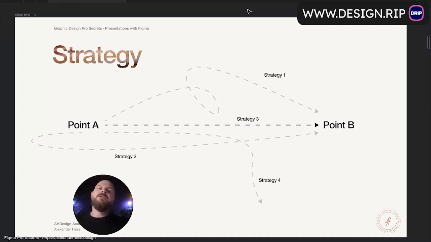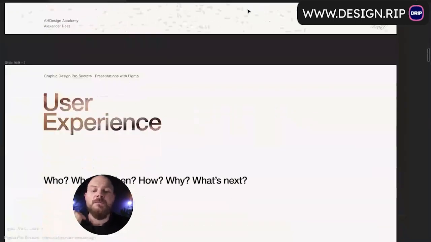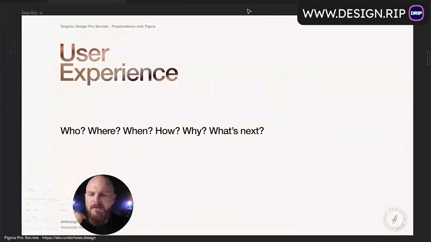And this is where we come to the next point, where from strategy, we'll go to user experience. And you might think, well, it's a graphic design. Why user experience? You know what? Everything in our life is user experience. You see me right now, right here in this circle, where I am right now. So you see this presentation above me, and you see me, you see my face. And it shows you, okay, this is the content, and this is the person who is talking. So I understand, I have this connection.